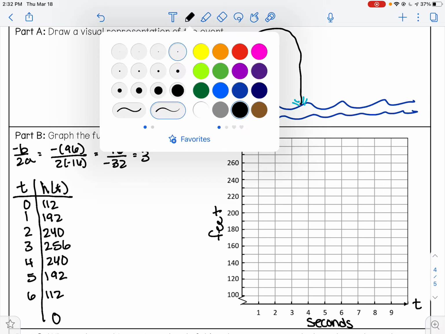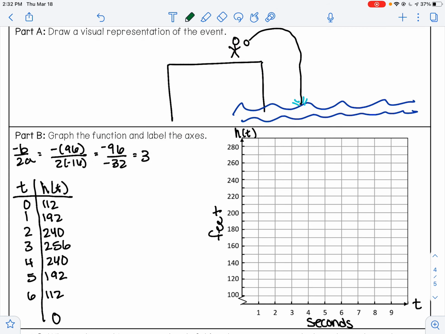So right now, everything we can see is lining up, right? So, for example, here's my vertex. And then I can see surrounding my vertex, these are together, and these are together. And so far, whenever we've graphed parabolas, we've had them be perfectly symmetrical. But if we look at this one, it doesn't look perfectly symmetrical. And that's because we didn't start on the ground, right? We didn't throw the rock up when we were in the water. And so this real life event isn't going to be symmetrical, and that's okay.